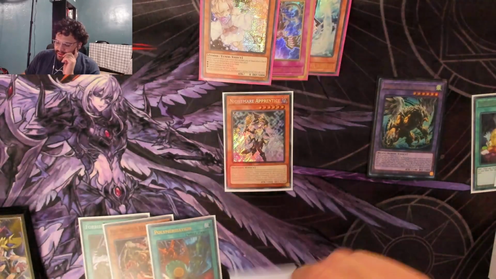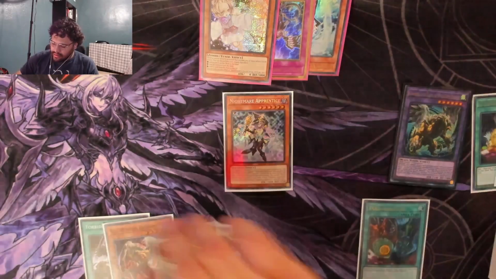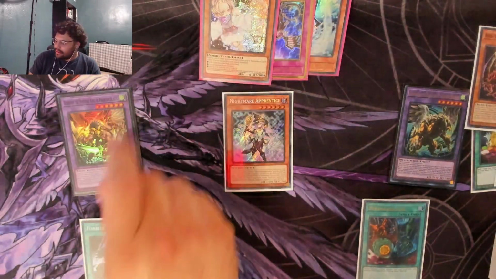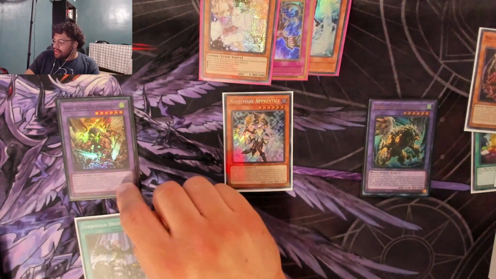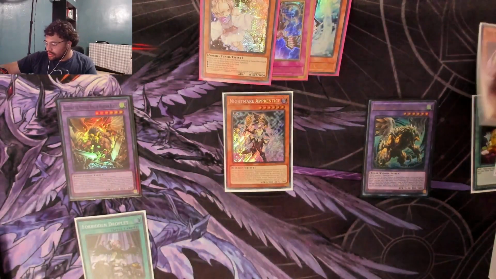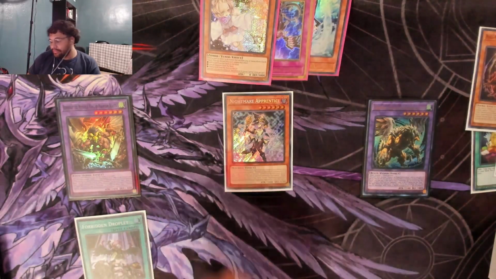We search out Diabellstar off of the Nightmare Apprentice. We do Polymerization. Yeah, an illusion. No, an illusion and a beast right here. We're gonna summon this bad boy, right? And then here, effects, Chain Link 1, target the Diabellstar, Chain Link 2, dump the card.